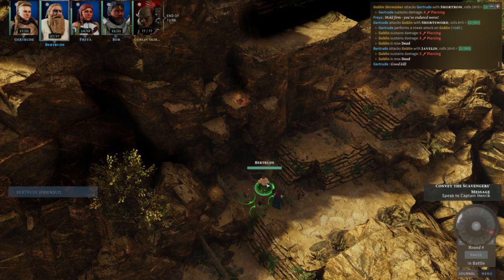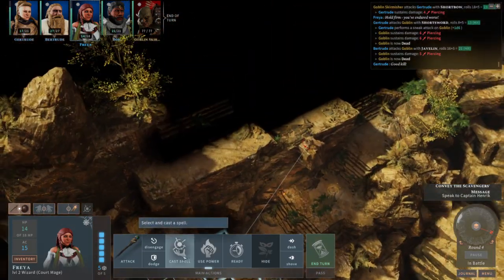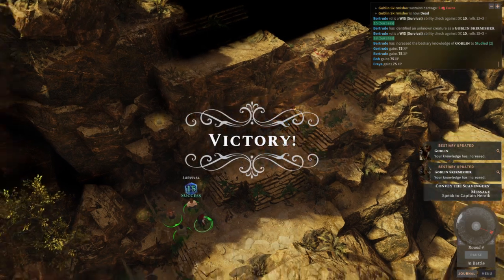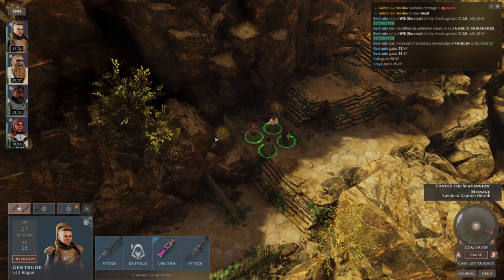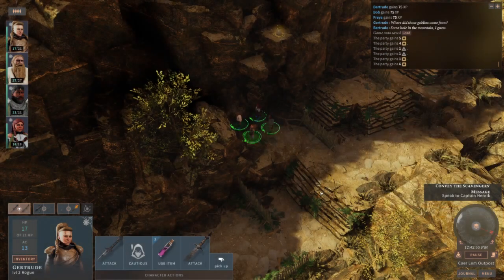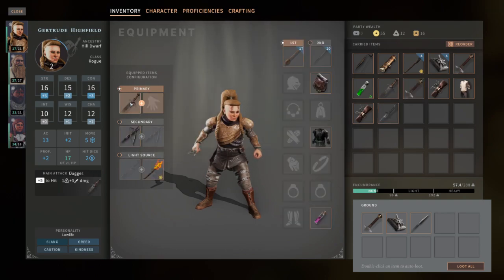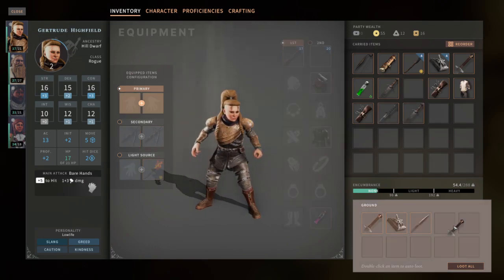Nice shot. Arcana, Evo, Mommies. There we go. Need to get rid of that guy. Taking a short rest. Where did those goblins come from? Some hole in the mountain, I guess. Well, you know what? We have scimitars, don't we? Oh, I can't use it. Throw it on the ground then.